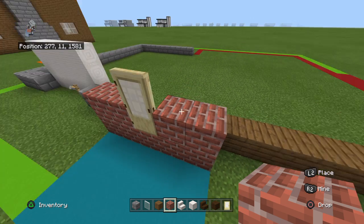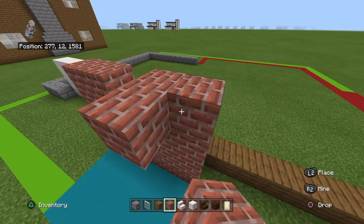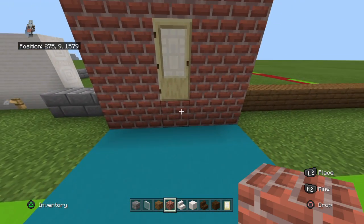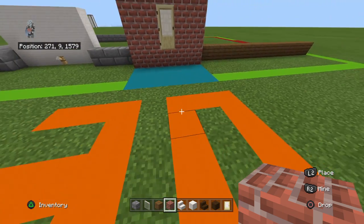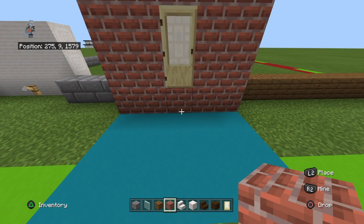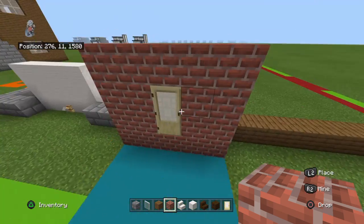You might not have heard her, but she was squeaking over there - quite literally. Bring up the bricks by an additional two rows for now, and then place a brick on top of the door. If you want to place an oak wood plank under the door, because that will be the balcony or the porch-ish thing in front of it, then you can - or whatever your floor material is going to be, I would suggest doing that.